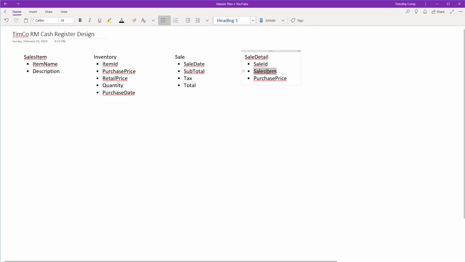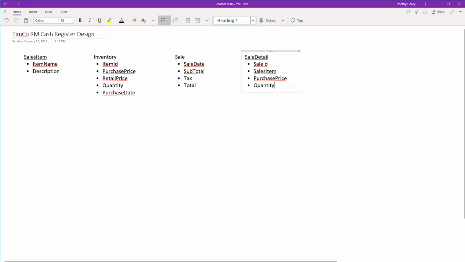So we have the item, we have a link to the sale, we have the item being purchased, and that's this right here. And then we have how much they purchased that particular item for, and also the quantity. So the purchase price, and this is going to be a question to ask, is do we want the purchase price to be the per item purchase price and then the quantity multiplies that, or do we want it to be the total for that row? And I think we want it to be the per item purchase price.